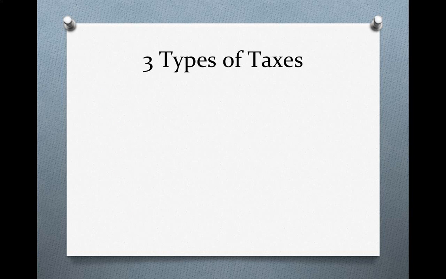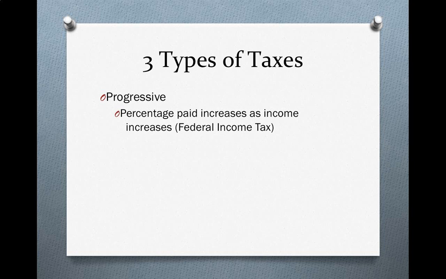There are 3 different types of taxes, and you have to be careful because I'm going to say types of taxes, and that means different things each time we use it. In this case, what we're talking about is what percentage they are taking out of your paycheck, or out of your income. A progressive tax, progressive just means it gets bigger, so the bigger your check is, the higher percentage you're going to pay. Those people who don't make very much money are going to have a small portion of their income going towards that particular tax. If you make a lot of money and your income is very high, you're going to pay a larger percentage.